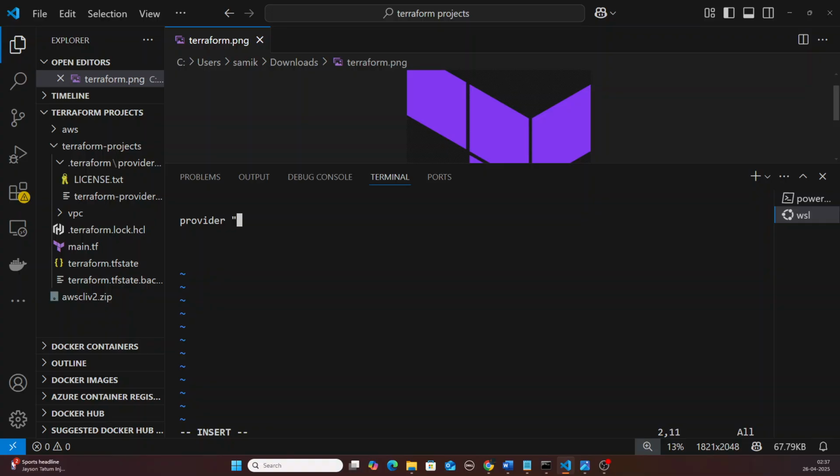We are using AWS, so we'll give AWS, and we'll give the region equal to us-east-1. You can give your region as per your settings, and close this bracket. Now we'll save this file.